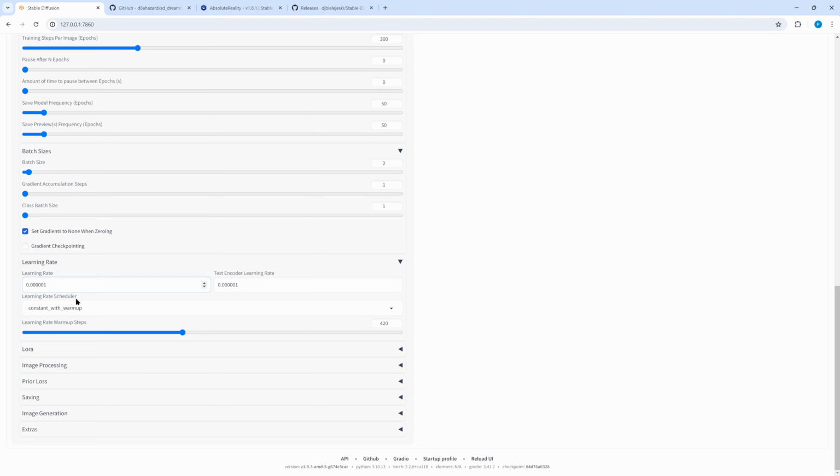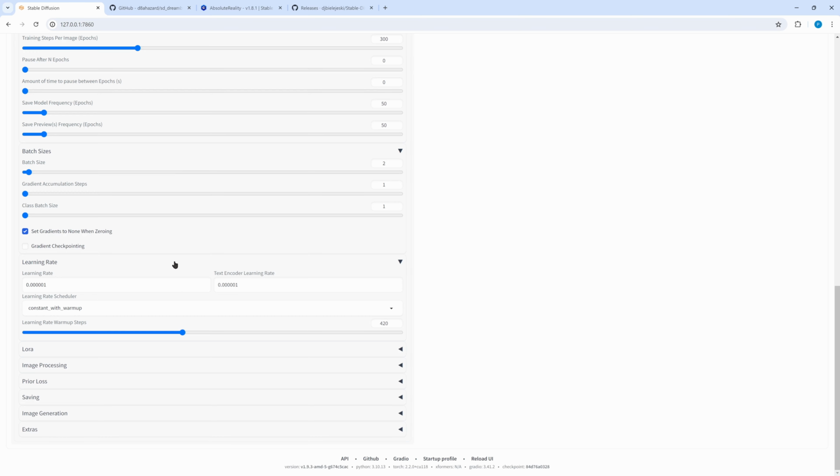For the learning rate scheduler, constant with warm-up is a safe choice. I've tried some of these options and always ended with constant with warm-up. For the warm-up steps, I've taken 10% of the whole steps to be expected. So you remember we have 300 steps per image, that's our selection here.